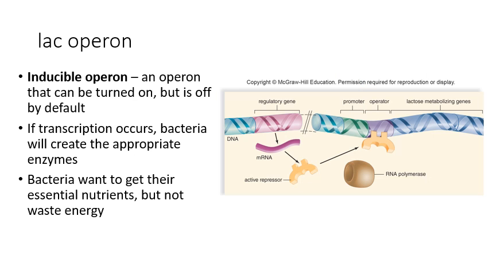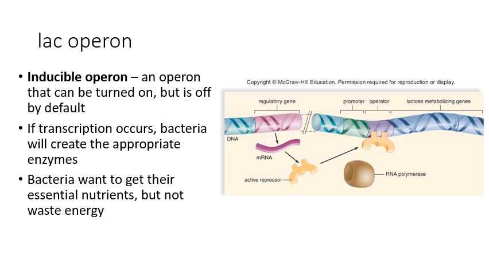All right, so this is called an inducible operon. We're going to talk about inducible and repressible operons. The lac operon is called an inducible operon because it can be turned on, but by default it's off. Usually there's glucose floating around, and it doesn't need to turn this on, but it does turn it on when it's necessary. So an inducible operon is one that can be turned on, but it's off by default.